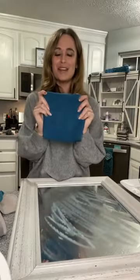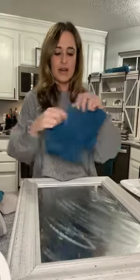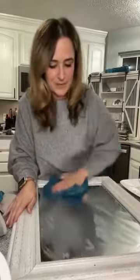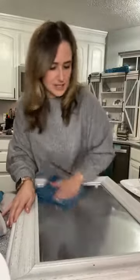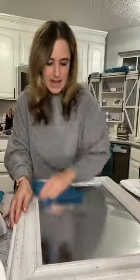So the best way to use your cloth is to use it flat. That is the best way to get everything up. It took me like a minute to get used to that. And then you have 8 cleaning sides, if you're working with something like butter, right? All right, so you can see that. Here I go, taking off that butter. Okay, and it's gone. Boom, super easy, right?